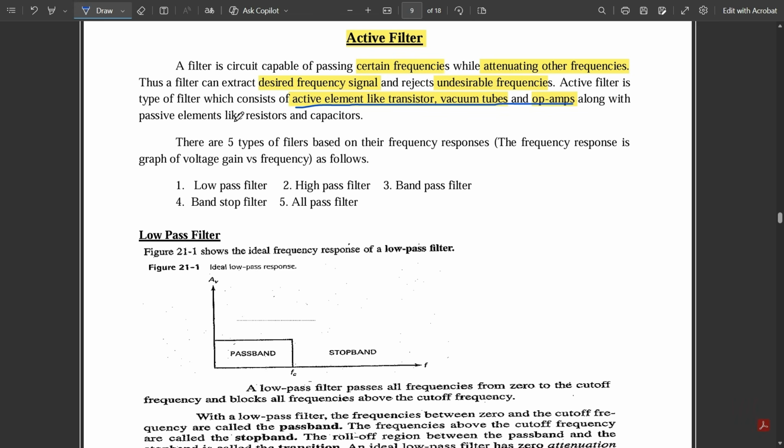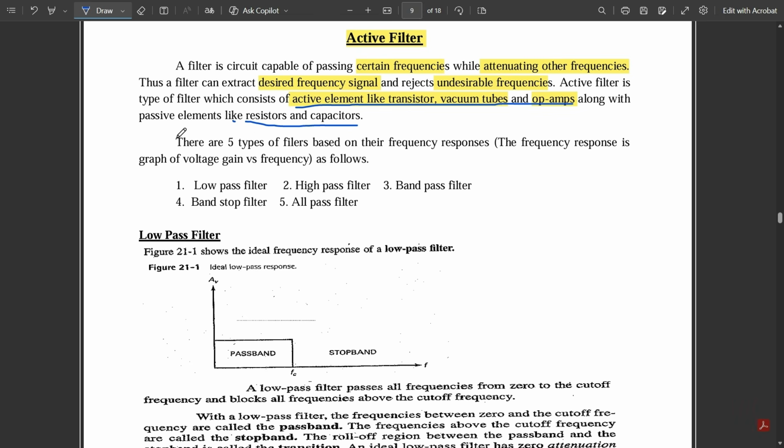We know that these are the passive elements, right? But in order to pass the signals, we require a certain frequency range, right? For that, we require the presence of resistors and capacitors, because we know that frequency is equal to 1 by 2 pi square root of LC, or if you want to represent it in terms of resistors and capacitors, it is 1 divided by 2 pi RC. So that's why we require resistors and capacitors in these active filters.